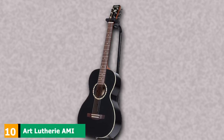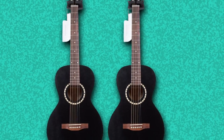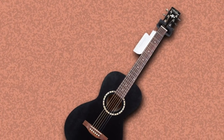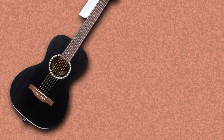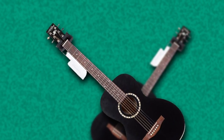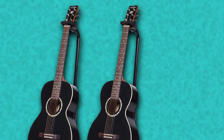Finally, number 10 is the Art & Lutherie AMI Steel String Cedar Black 6-String Acoustic Guitar. This parlor guitar is made from solid wild cherry with a great sound, and there is no single drop of glue visible from any brace. The mids really stand out and give it a sound that's not quite as empty as a box. It is very easy to handle, lightweight, and somewhat balanced when holding or sitting. The best part is that it has a strap button placed on the bridge side. This parlor guitar looks like a quality handcrafted instrument. The neck profile feels comfortable and it appears like an original guitar neck rather than a cheap one. The satin finish is very well accomplished, contributing to a feel very similar to a traditional parlor guitar.